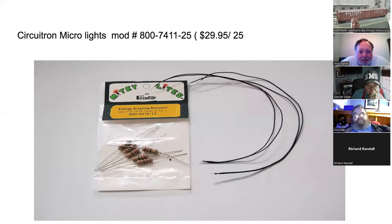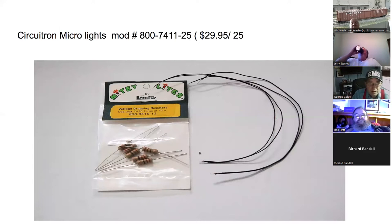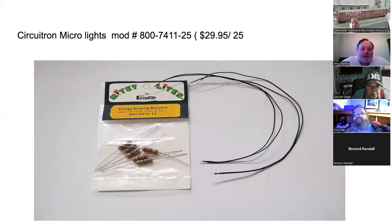So what do you use? I like to use incandescent Mighty Lights from Circuitron. These are up to 1.5 volts, and this is how small the bulb is. It's just the perfect size to simulate the headlight of an HO scale vehicle. It could be a modern vehicle, or anything back to the days when they first had headlights. If you don't want to keep things simple, you can put a resistor in. These are voltage dropping resistors that come from Mighty Lights, but you have to put one resistor on each bulb. I thought this was a really tedious way to go, because I wanted to make lots and lots of vehicle lights, but if you just want to do one, it's the simplest way. You can hook this up to your 12 volt system.